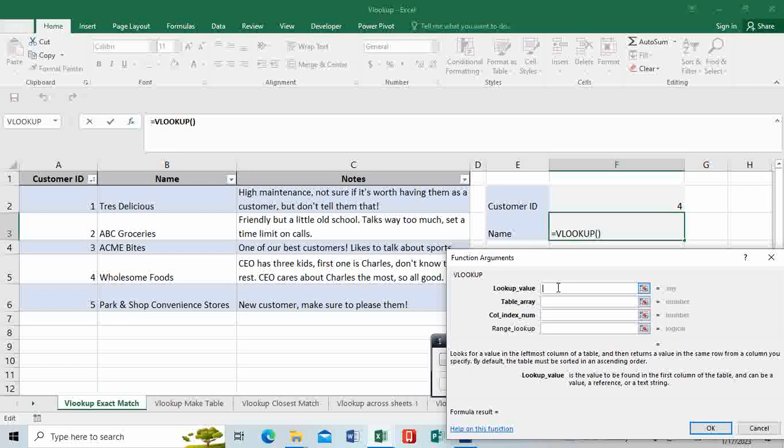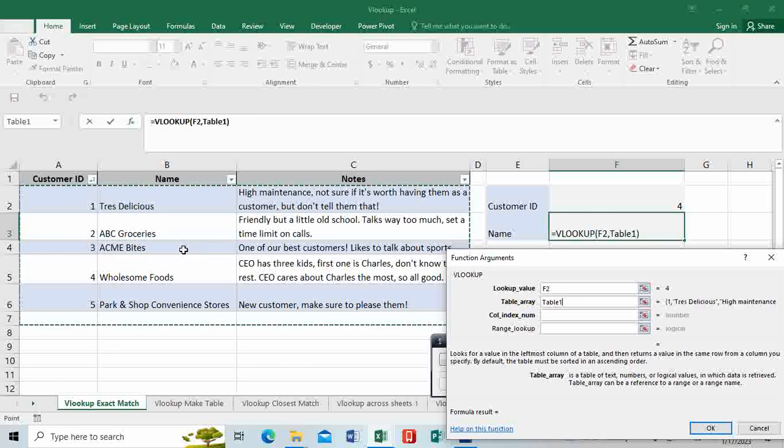So in this case, we are going to select the column where we have the names, since we want the name to pop up there. Great. So on the lookup value, you can select this custom ID that we typed in here. Then the table array, it's this table. To highlight the table, it's very simple. Just click anywhere, for example here, then hold Control and press A. You have highlighted the table already.